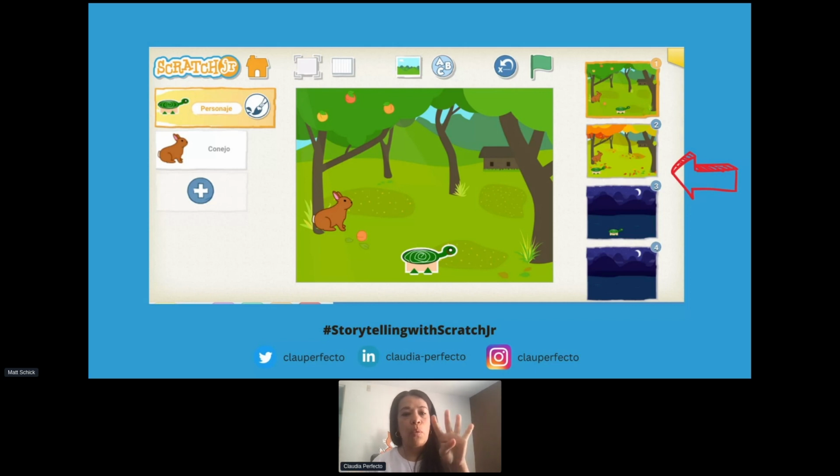Within Scratch Junior, we do have four available backgrounds. We only have four available backgrounds to create our story, but that shouldn't be a problem. If we're working with little kindergarten kids, one or two backgrounds will do it. That should be more than enough. And if we were to create something even more enhanced, better, we could use two files for more scenery.